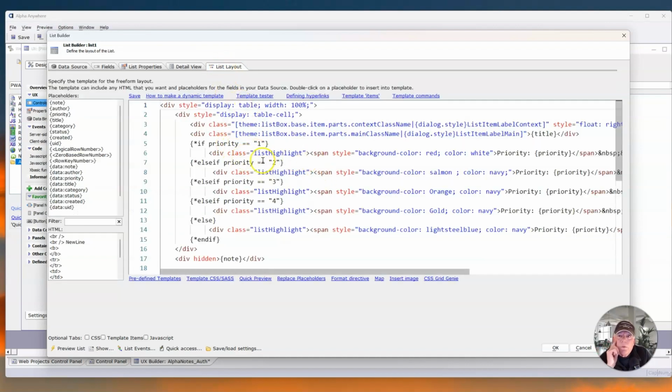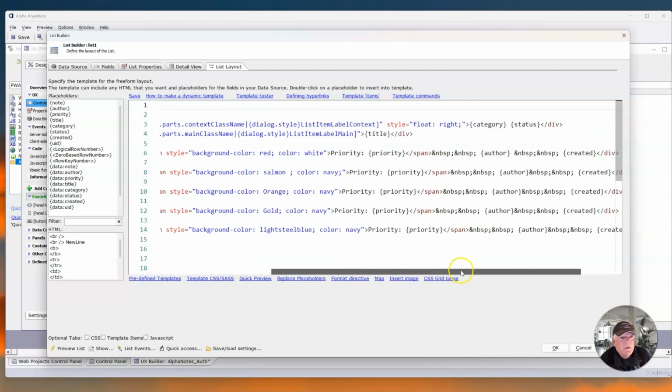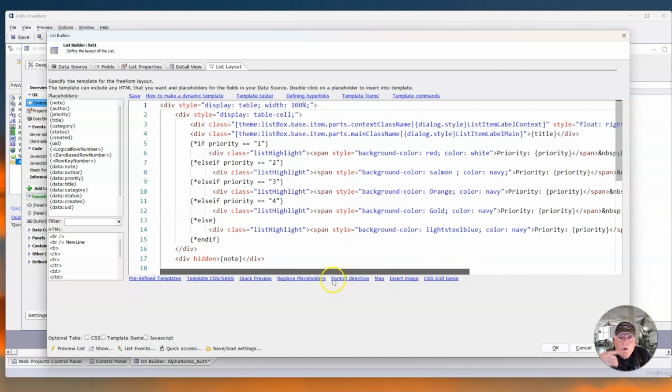Now, notice what we're doing here is, we're conditionally saying if the priority is 1, then use this background color, or if it's 2, use this background color. So you have conditional layouts here that are all based on the priority, because that's how we get those color changes there. Okay, that's the way that works.